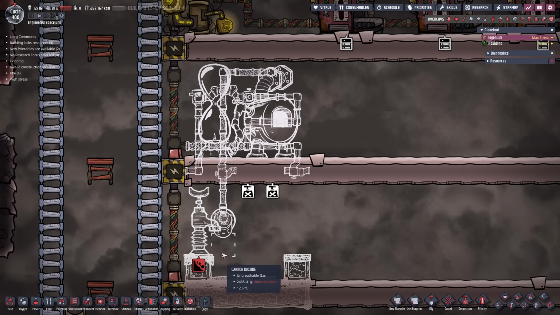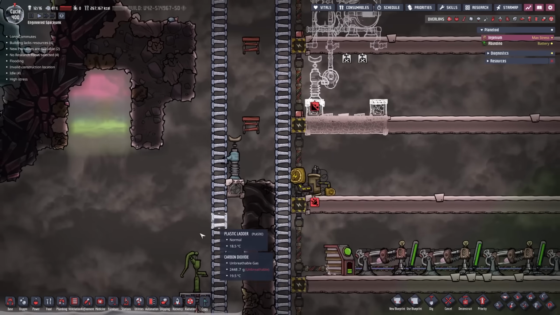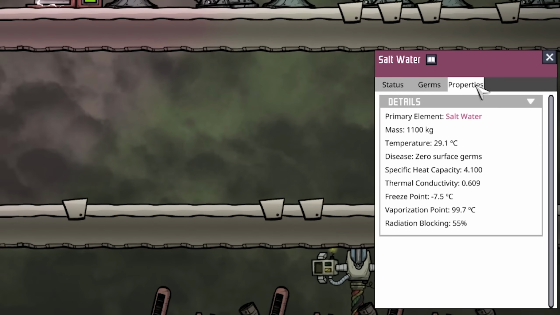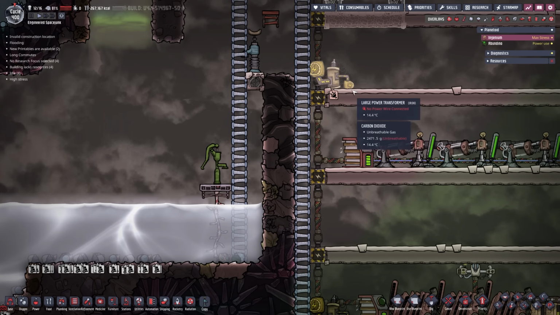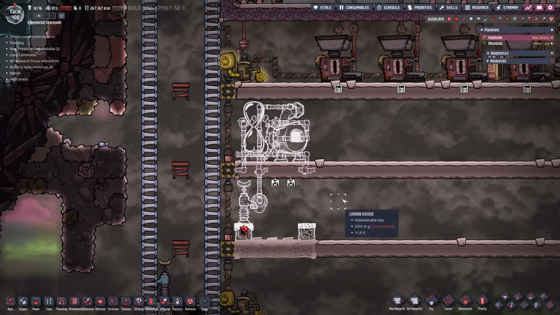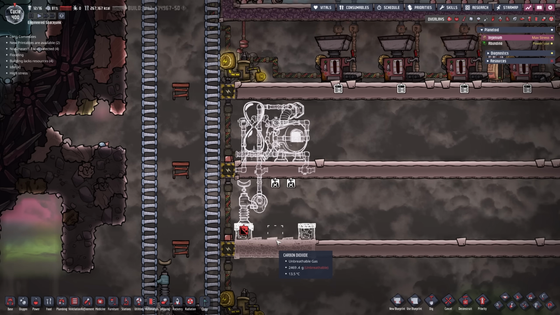And then, of course, the bottle emptier itself, as soon as it's built, we're just gonna put some water in here, or maybe even salt water. It probably doesn't matter. Properties, evaporation point, 99.7 degrees. Yeah, that's perfectly fine. We can use salt water or water. It literally makes no difference whatsoever to actually cool down our glass. But this here is how simple our setup for our glass forge is going to be.